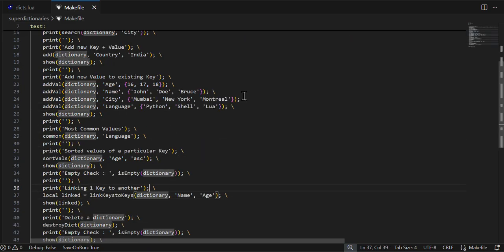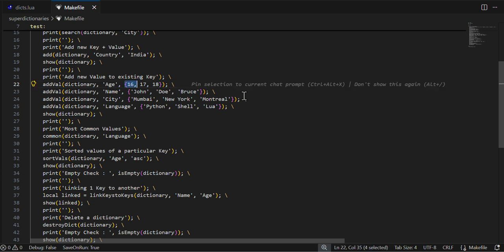And then we have add new value to existing key, which will add these values to the existing key. So the checks which were there, if type of a dictionary is not equal to table, it was for this purpose. So this is a table, and if it is not, and we enter a continuous value, it will show an error. So you should always enter a dictionary within this add value if you want to add multiple values. If not, just one word, and that's it.